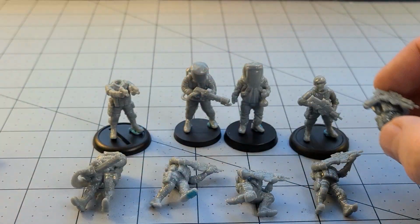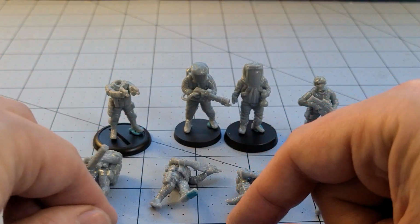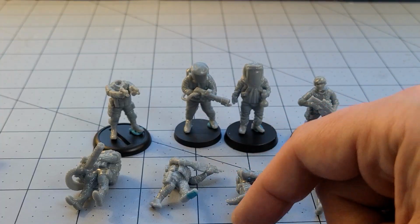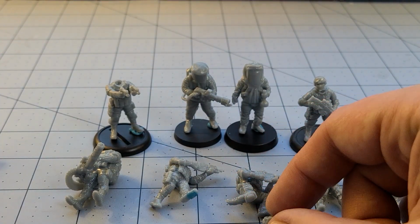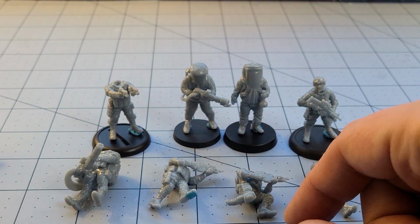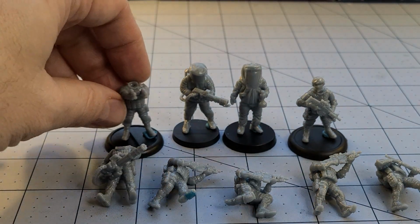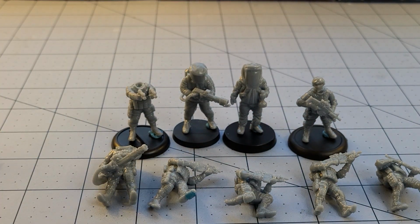Like I said, I haven't even touched any of the stuff in the welcome box yet, but if you are remotely interested in playing games like Zona Alpha, or having a hazmat team for whatever diabolical needs you want, or a bunch of scientists slaving away over computer equipment, it's all there, and it's all within your grasp of 3D printing.